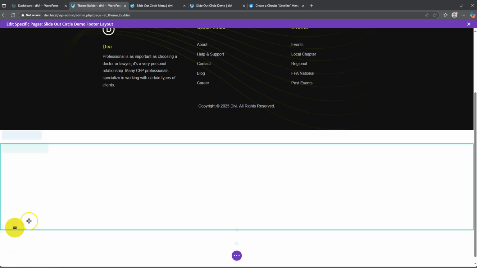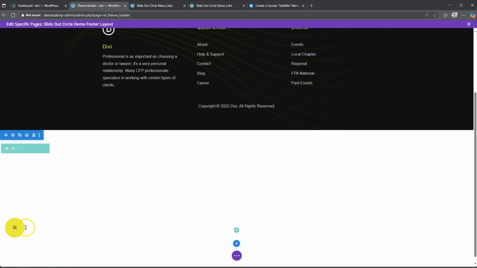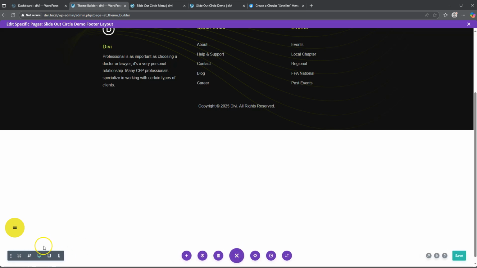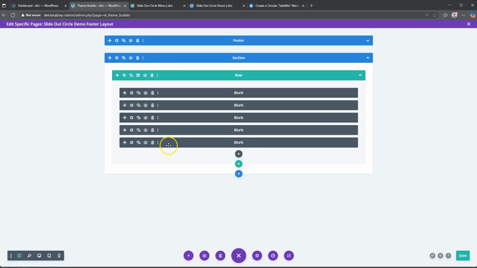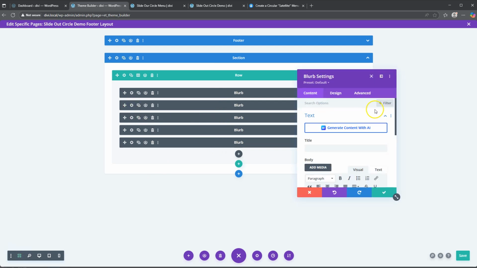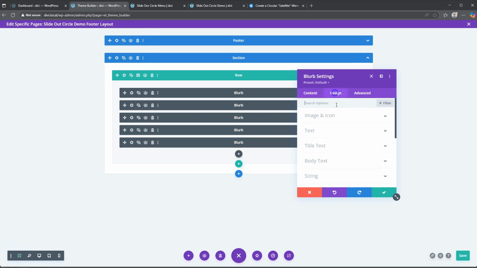Because we've stacked them, we're not going to be able to access them here. So the best option for us is to jump into the wireframe. And there's listed all our different blurbs. So we start off with the first blurb here. Okay, so blurb number 2, we want to go design. We want to shoot to the bottom here, transform, and transform translate.